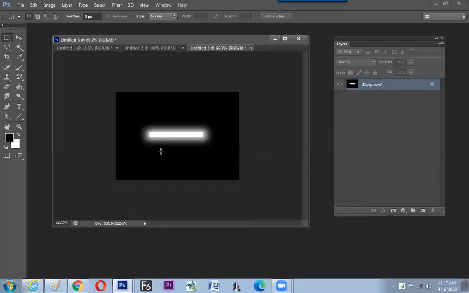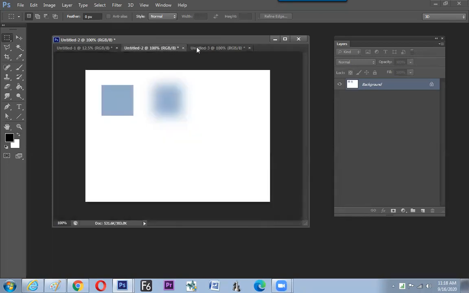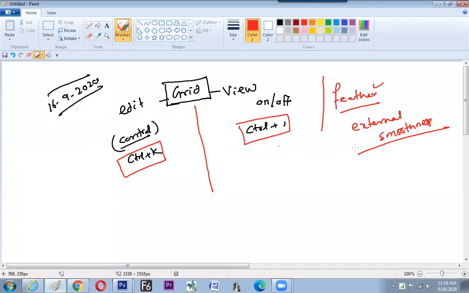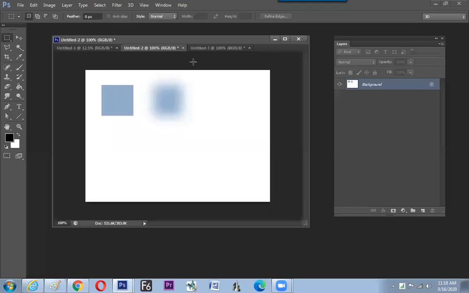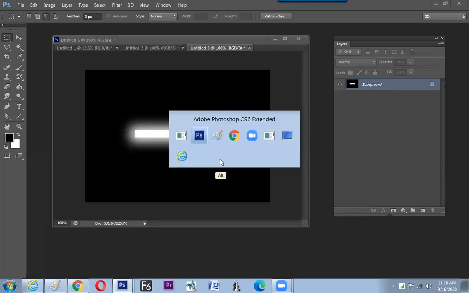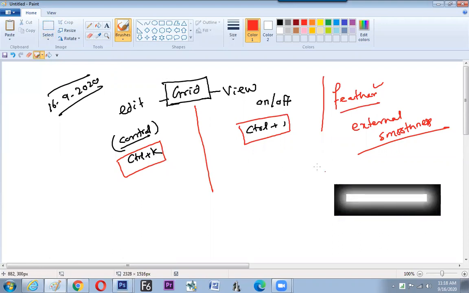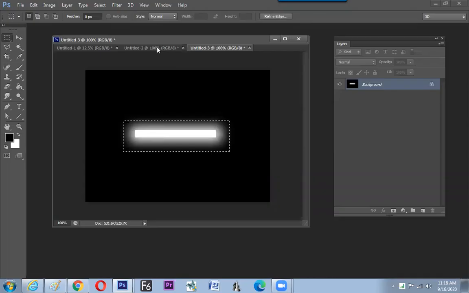So hope we got to know what is feathering and how to work on it. So to make anything glow on the screen, we can also use this. So one of the options we have learned, and what is the example? We got the example, how to make a glow sign. Copy and paste over here. Example. And in the grid, you have seen this example.